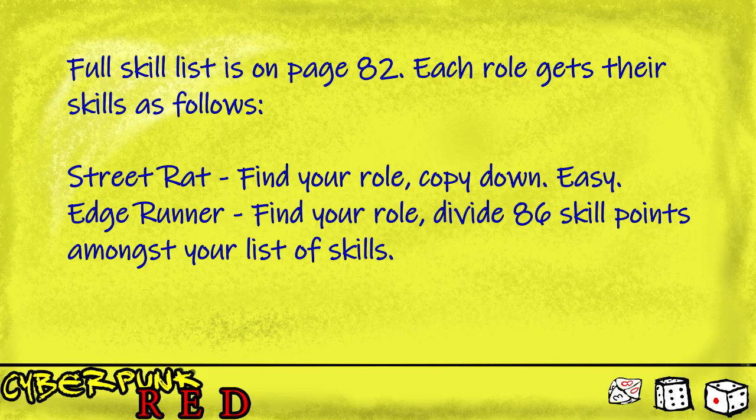The full list of skills starts on page 82, and most of their names are pretty self-explanatory. Worth noting for some of the skills, however, is that some are harder to learn than others, and thus they cost more points to acquire. Now, for the ways that you assign your skills. Street Rat is the easiest. Find your role and copy down what your skills are and how much they are, and you're done. With this, you should be able to do everything within your role without much trouble.